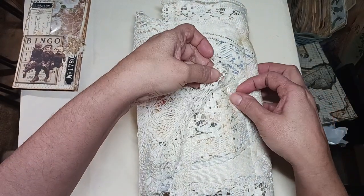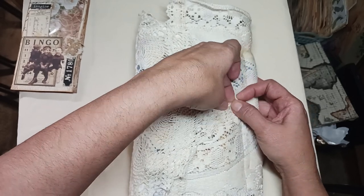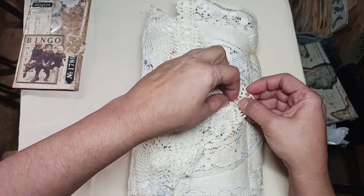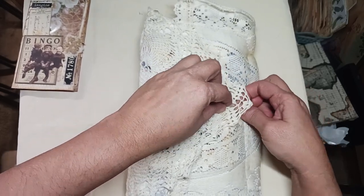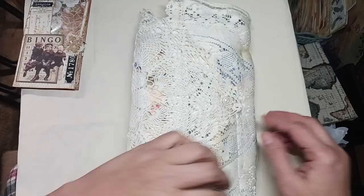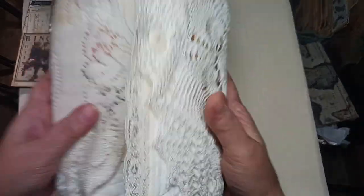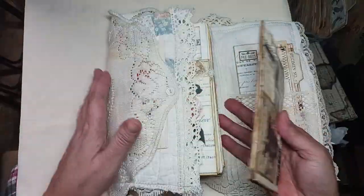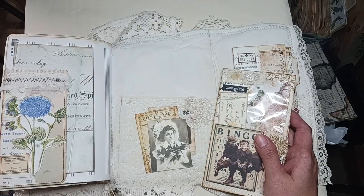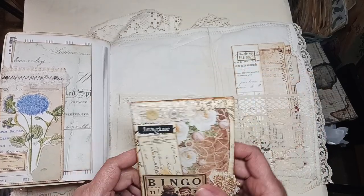There are little bits and pieces, and on this side you've got a little journaling card with roses — my favorite flower — and a little tag. I haven't punched holes yet because I still need to get a punch from the 99-cent store. The back has a little label, and that one hides in the back so it's safe. Yeah, I almost forgot that part — I was going too fast. This is a journal that just keeps on giving pockets! It's going to be listed on Etsy, so if anybody's interested, head on down.